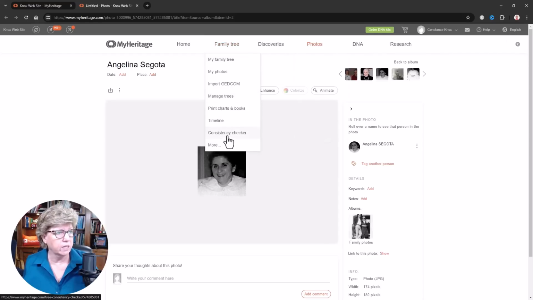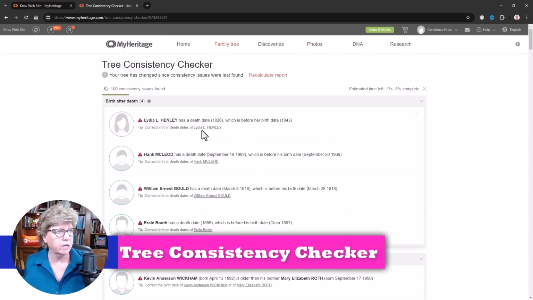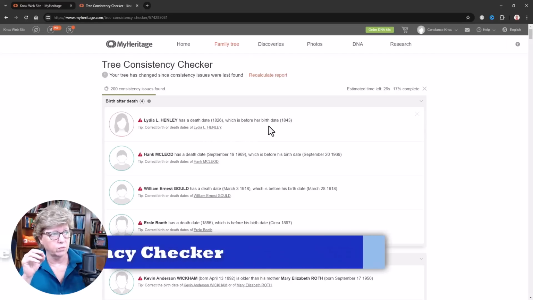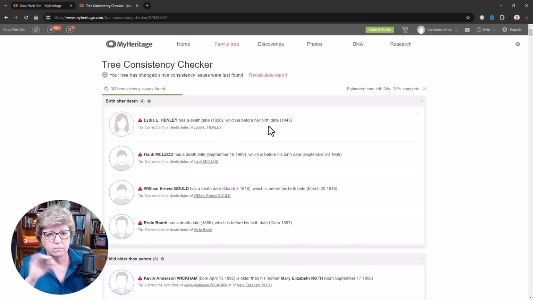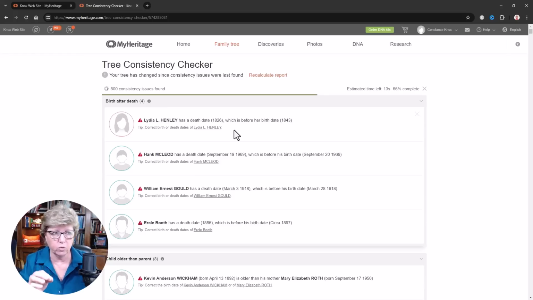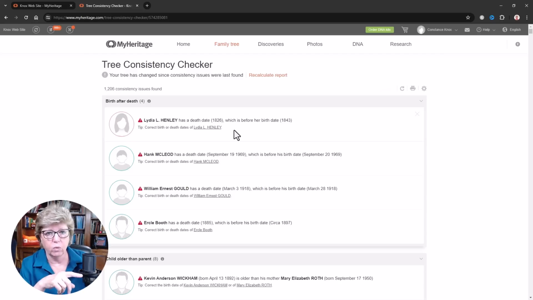Okay, the other thing that MyHeritage also has under the family tree tab is the consistency checker, and it'll give you some heads up as to what you may be goofing up on. And so I should probably go through this list and work on it, but there are 400 consistency checks in here. I'm a big believer in one ancestor at a time. So work those consistency checkers on the one ancestor that you are currently working on. And that research question, I want to know more about X, Y, and Z. So don't get overwhelmed by this.